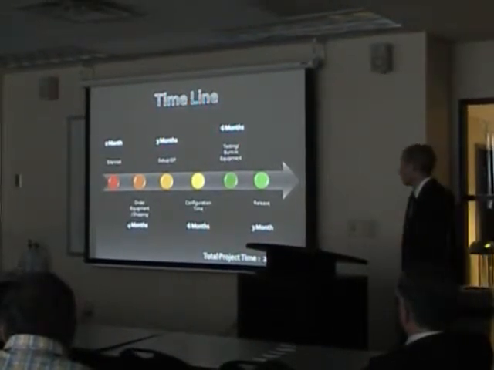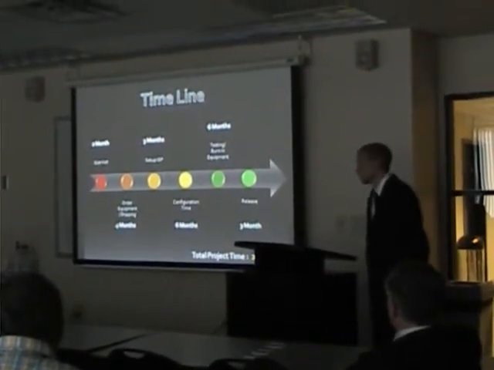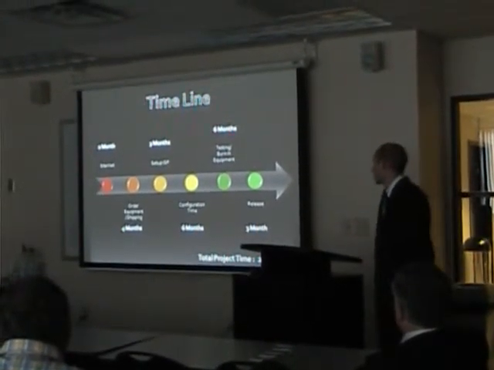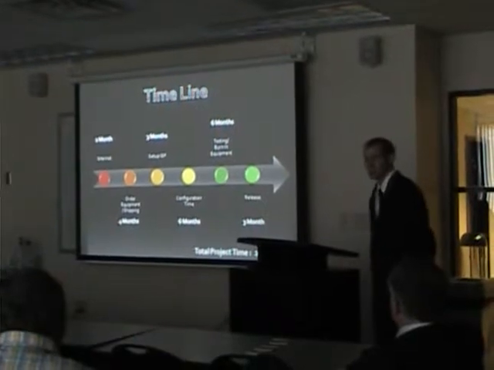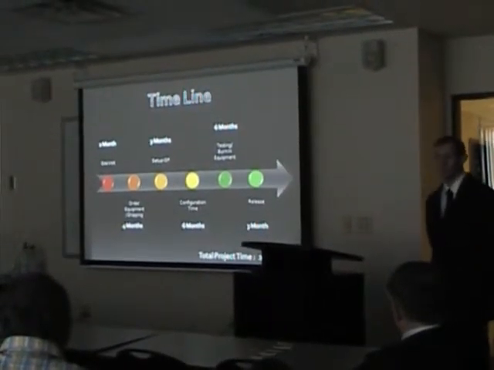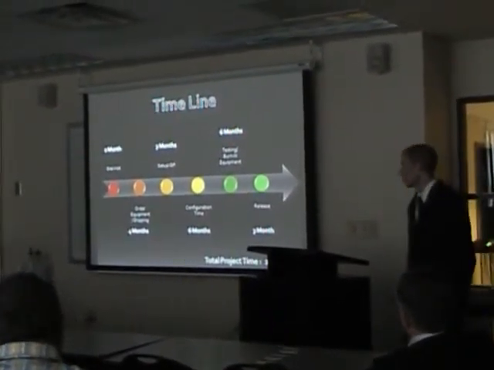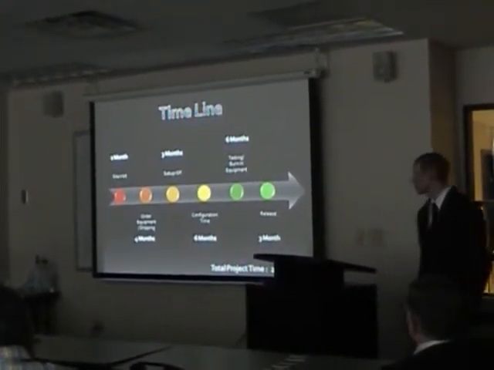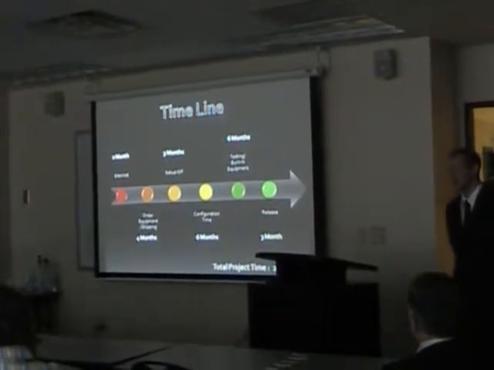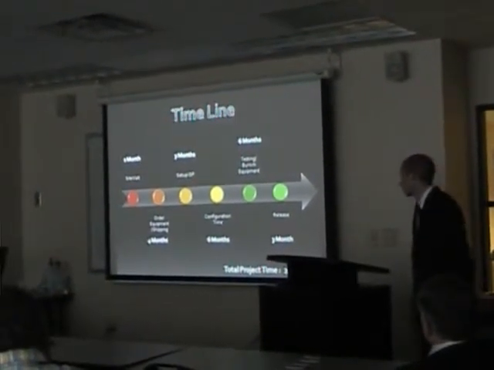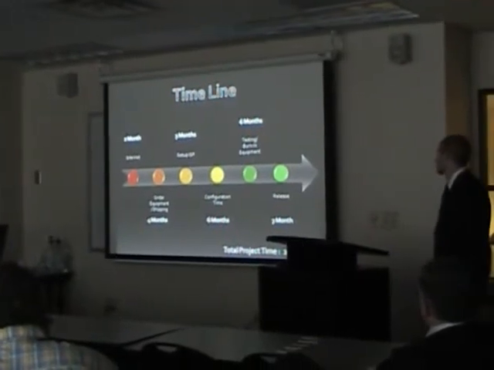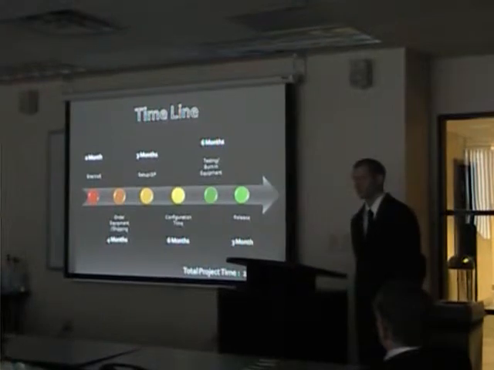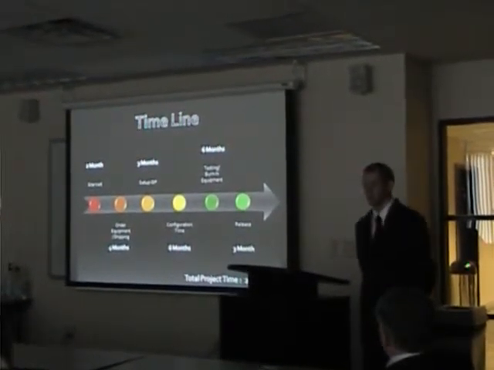And then from there, we're going to take 4 months allotted just for ordering the equipment and doing shipping, making sure everything gets in and everything's up and running. For the following 3 months, we'll set up the ISP for each location. That includes the ISP in both Tokyo and Paris, as well as all the ones in the States. We'll allow 6 months for configuration time. That's probably going to be the biggest part of the network, as well as the testing and burning in of equipment. It's a pretty large network, so it's going to take a full 6 months, and we will make sure that we get everything working correctly before we release it to you.